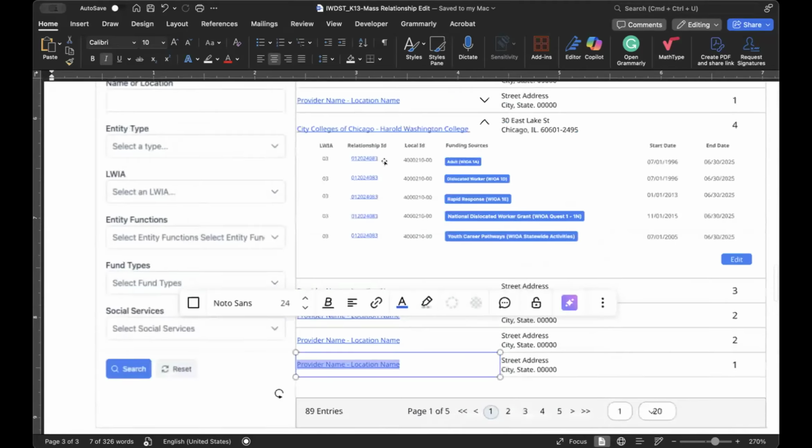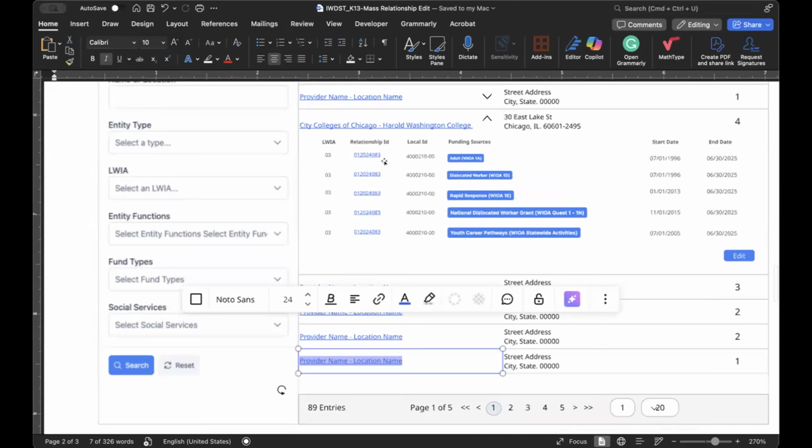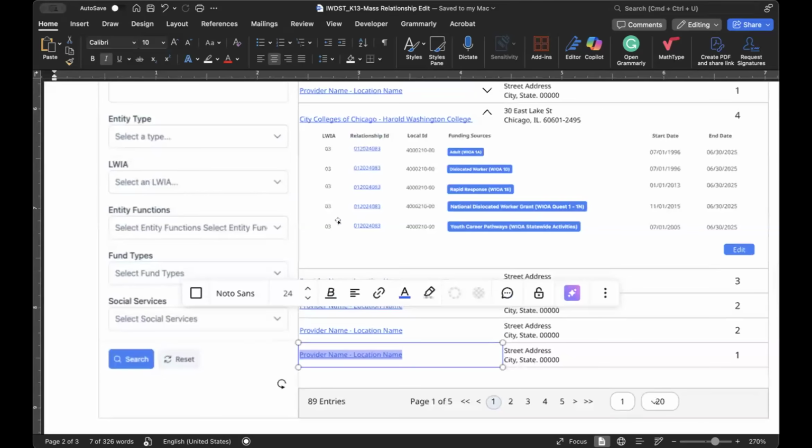Correct. And then the start date will only affect when we're doing a new provider, when we first enter it into the system. You'll go the normal traditional way when you create the relationship and do a new provider. And you can still edit that relationship's start and end dates by using this link and going straight into the relationship edit, right? So you can still get there from here if you want to do that.